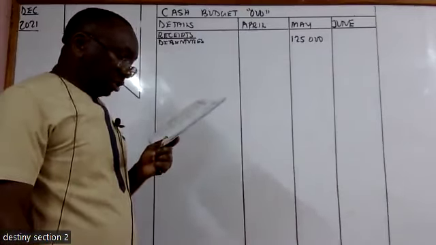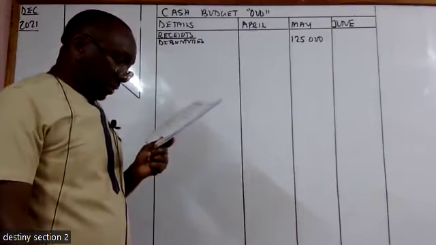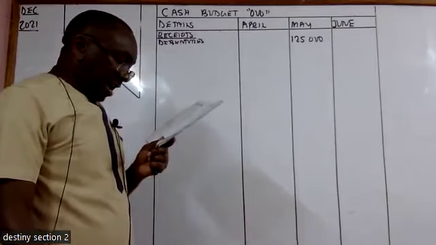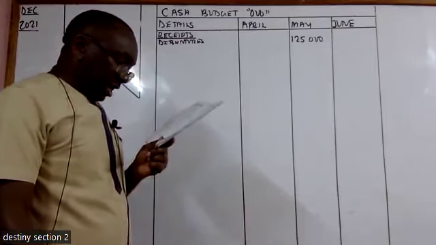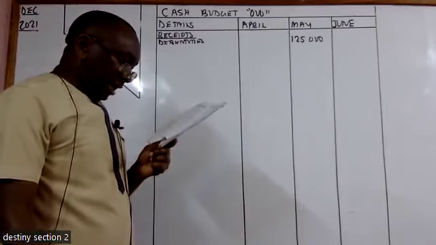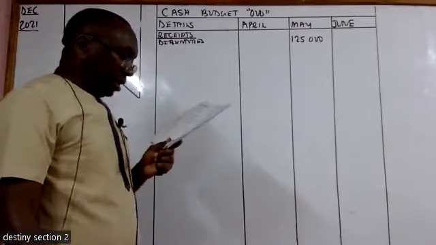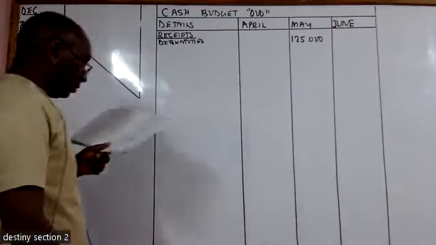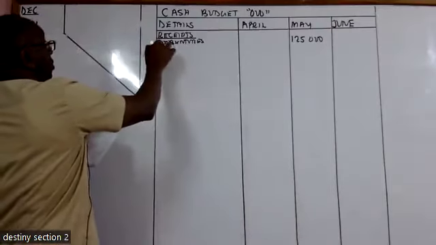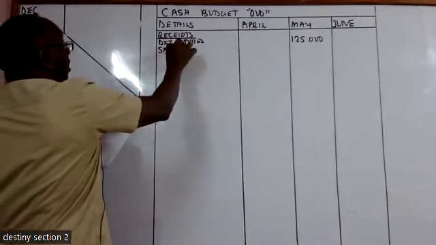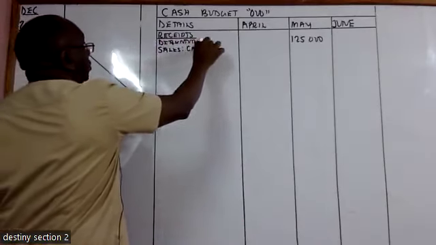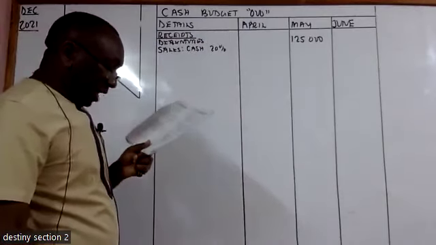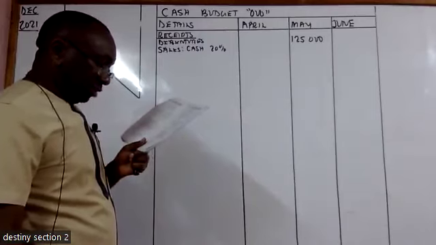A new machine will be installed. That is a payment. Sales commission, that is a payment. Dividend of 100 is a payment. There is a delay in overhead, that's a payment. 20% of debtors pay cash. Now that is about sales or debtors. We are told there is cash, which is 20%, and we pay cash, receiving a cash discount of 4%.